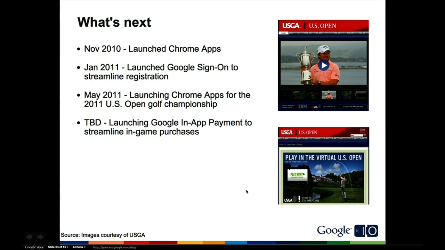So we're announcing today that this summer you're going to be able to experience the full US Open through the web store. With a partnership between the USGA, the US Open, ourselves and Google, you're going to be able to see live streaming of the US Open golf tournament, as well as the scores. And through us, you're going to be able to play the same course that the professionals are playing at the same time online. We've shot Congressional and replicated it so you can go and play that.